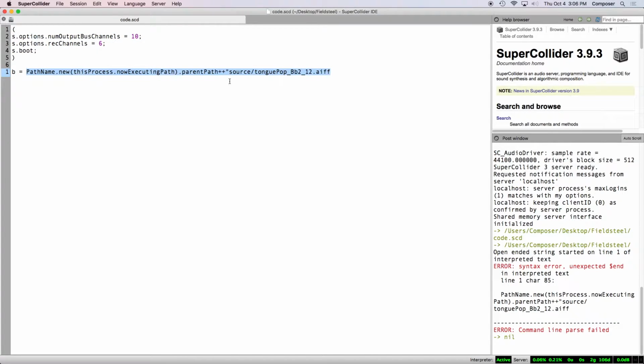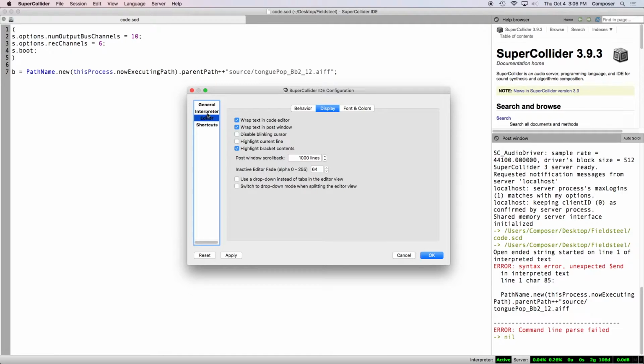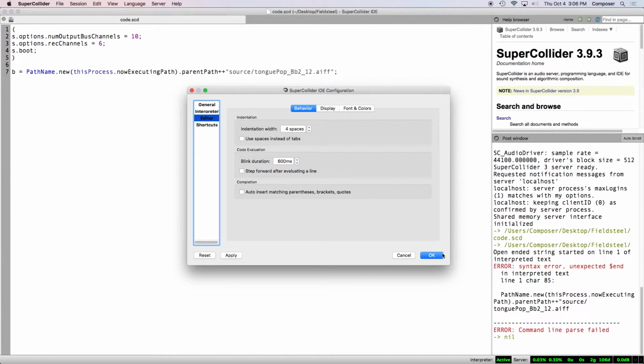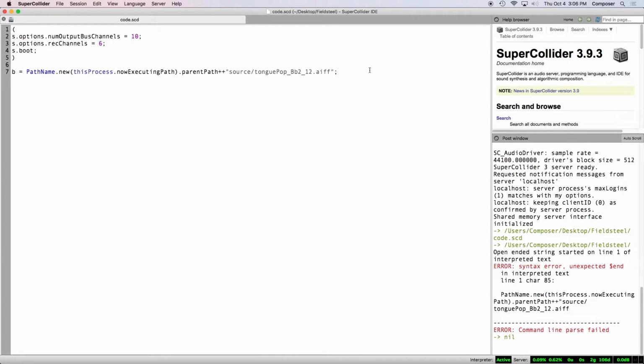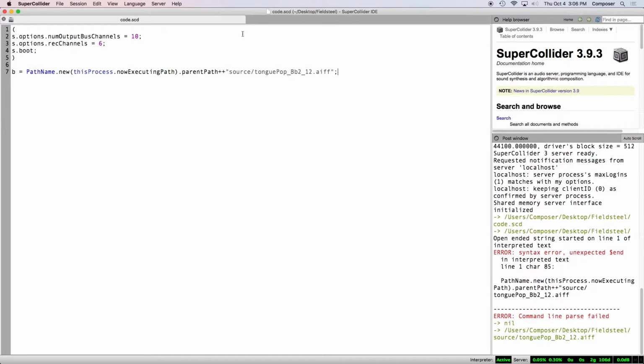No, I need quotes over here. Oh, see now this double thing is sort of messing with me. I might disable this just so I don't. I'll turn it back on at the end. Okay. So that's our string.